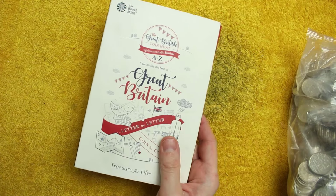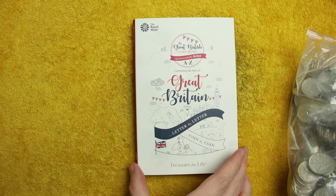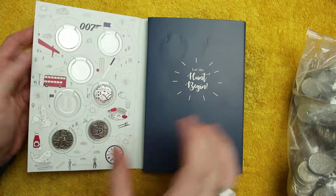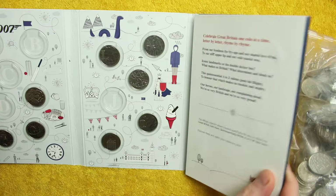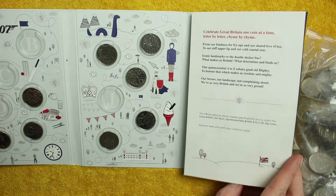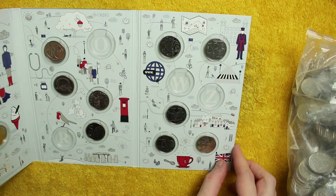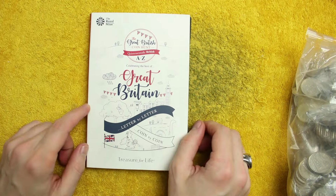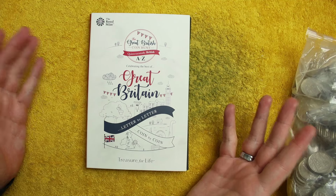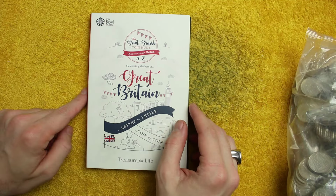Now, because the 2019 dated ones are so low minted and hard to find, we started another 2018 book. This is, in fact, my third 2018 book. So far, we've got A, E, F, G, H, I, K, L, and M, N, Q, P, S, T, U, V, X, and Y. So we'll see whether we complete another 2018 book before finishing the 2019 one. But we never know. We may get lucky today. Hopefully that's the case. But let's get in the bags, find out if today is our day.